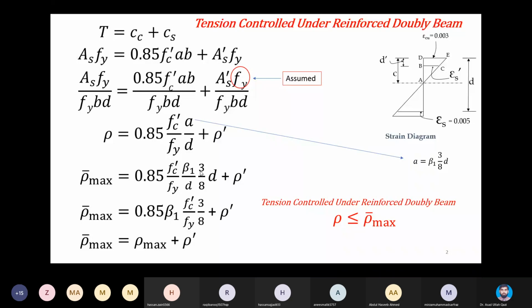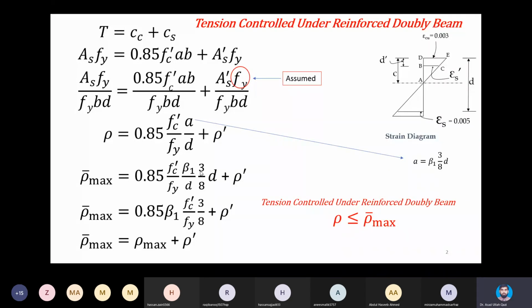So in classification with rho, we also want one rho equation which will tell us whether it is a case 1 doubly beam or a case 2 doubly beam, so that without going into comprehensive review, just looking at the rho and comparing it with some typical rho which will tell us that compression steel will be at yield or it will not yield, will be very useful. So that is what I'm going to discuss today.